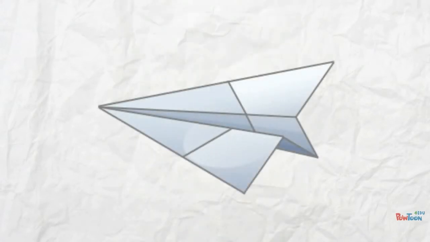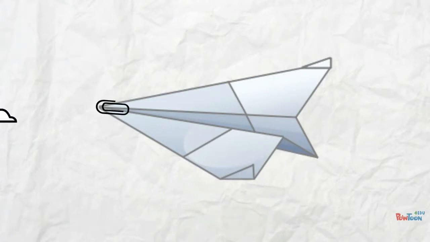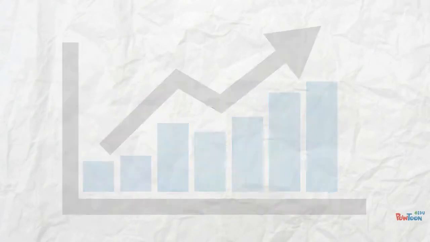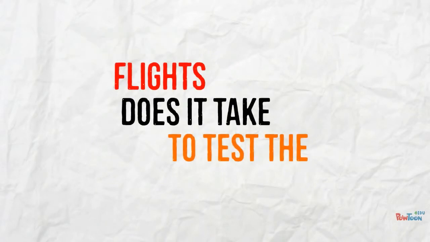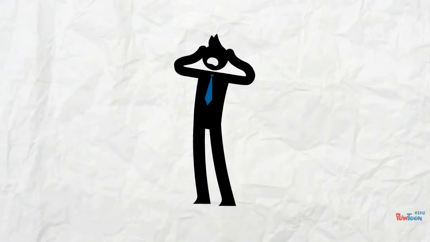Maybe you could bend the tips of the wings, add a penny or a paperclip to the nose for adding weight. How much better would your plane fly after only a few minutes of experimental phase? How many flights does it take to test the airplane? 1, 2, 5, 10? You have probably lost count.